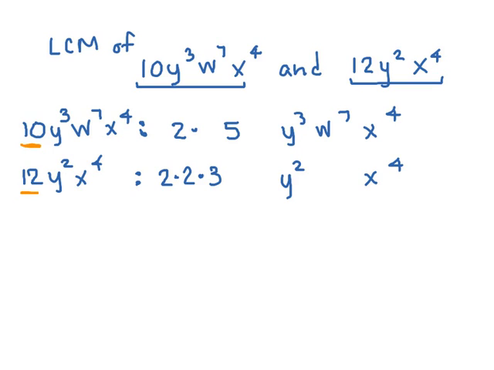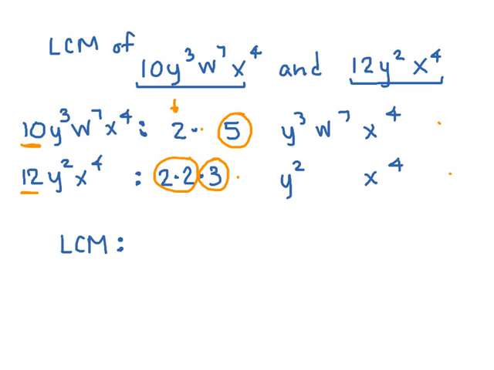Okay, so now when I'm looking for my least common multiple between these two numbers, what I'm going to be looking for is the greatest number of factors that appear for each one of these monomials. So if I look down in my 2's, I've got 2 of them here. So that's the most number of 2's I have between these two monomials. Then I have the most number of 3's because this one has 1, this one doesn't have any. And then I have a 5 up here because we don't have a 5 down here, so the most I have is a 5.